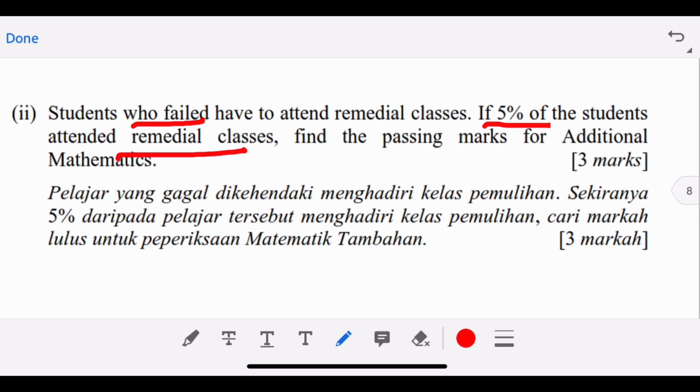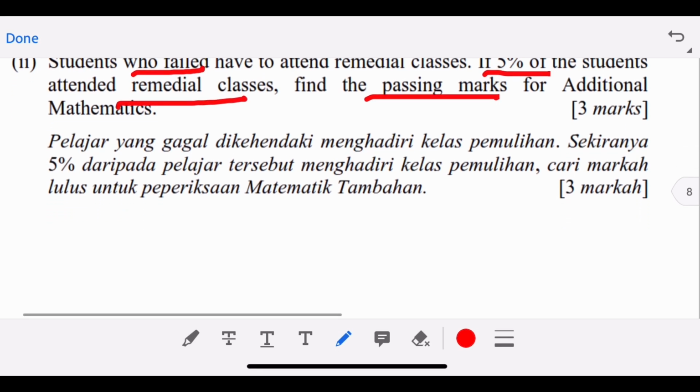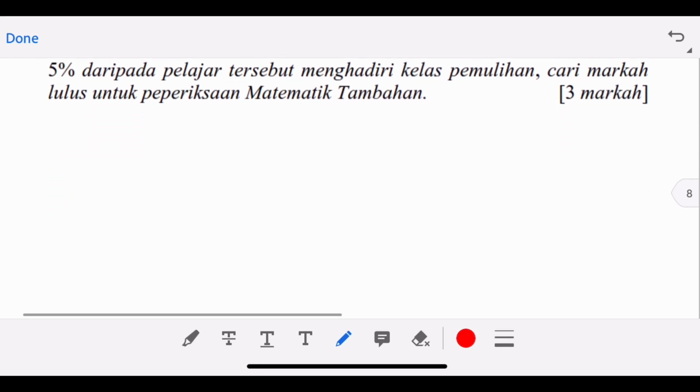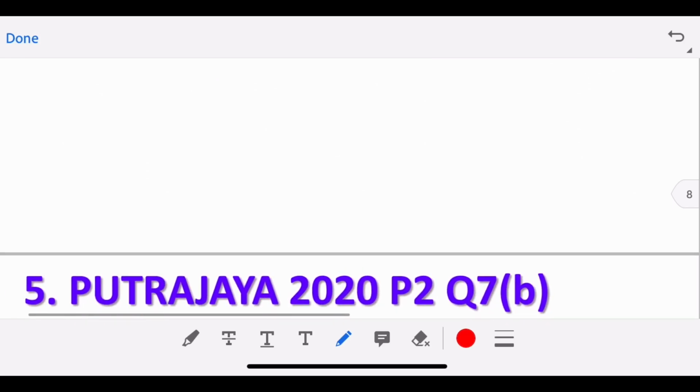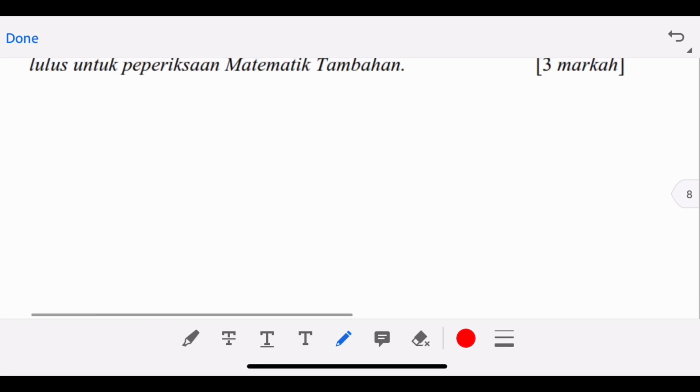Alright, so the second part of the question, they always ask you to look from inside of the bell shape here. You get what I mean? They will give you the probability value, and then from the probability value you find the z-score, and from the z-score you find back the x, and from the x then that is your answer. So it's actually a two-way. One, you go forward, then you come back, backward.